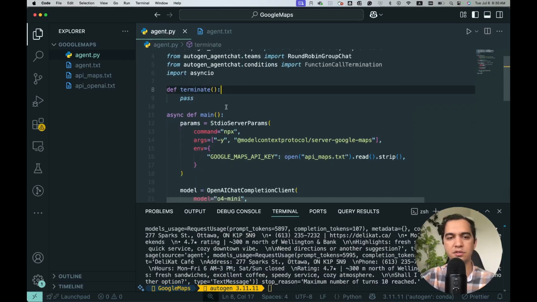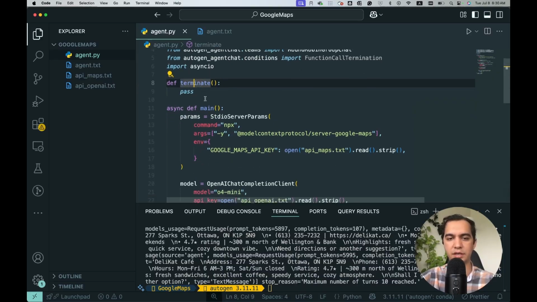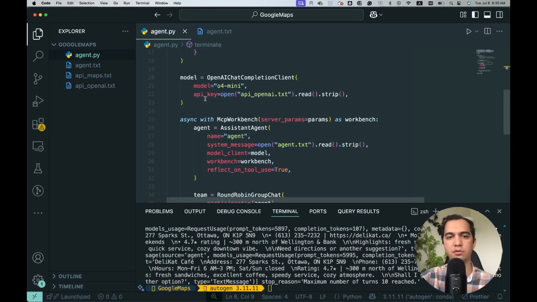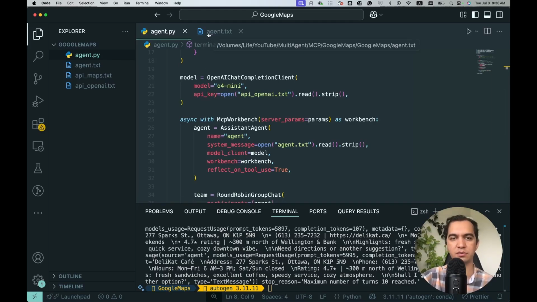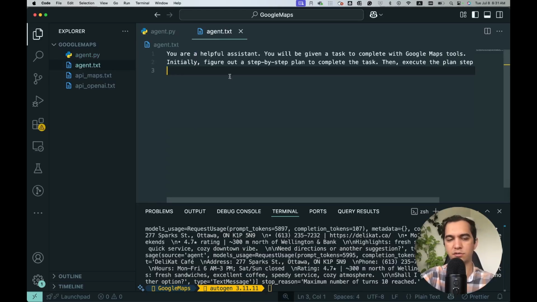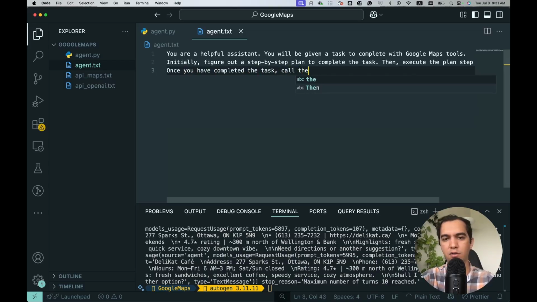And I also need to provide this function to my agent, and also include it in the agent's text and say, okay, once you've completed the task, call the terminate function to end the chat.